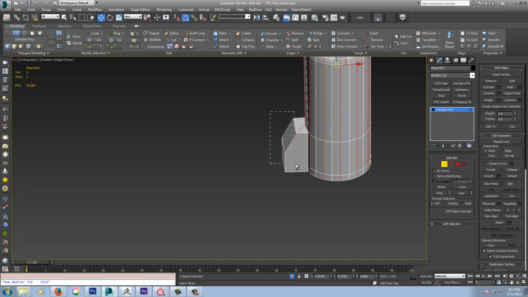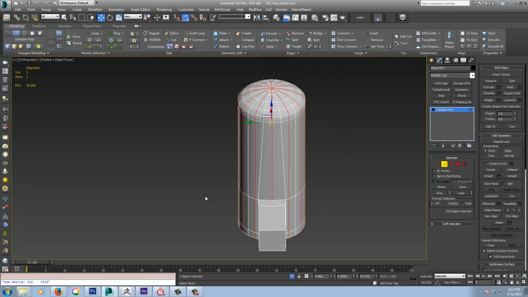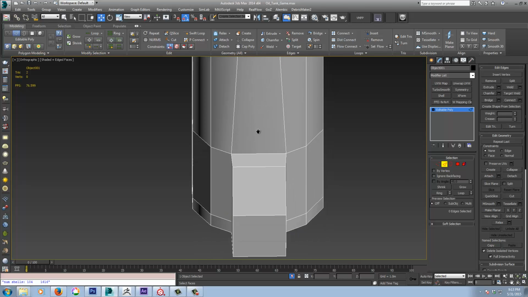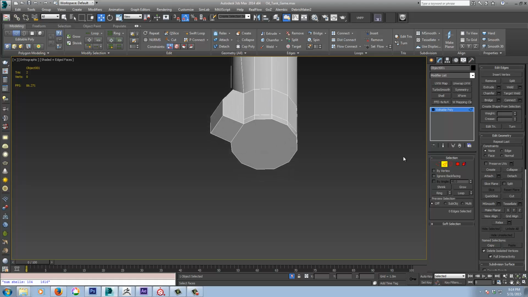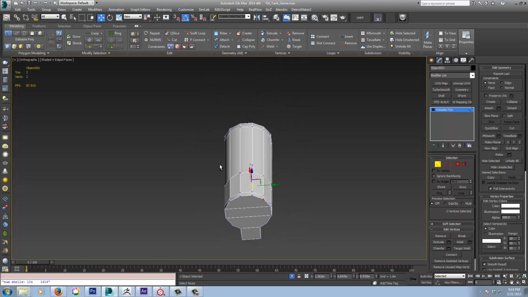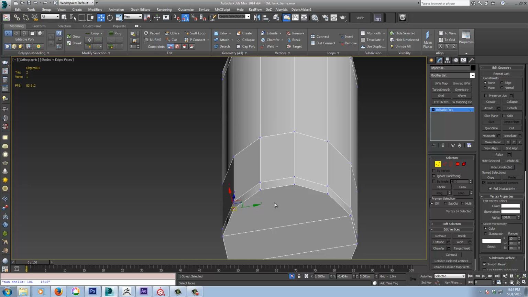Sorry, I'll just deselect these and control backspace, and then we can just get rid of that after all. Yeah. And now we can just connect these up. Let's connect from here. And sorry, that last one didn't connect.